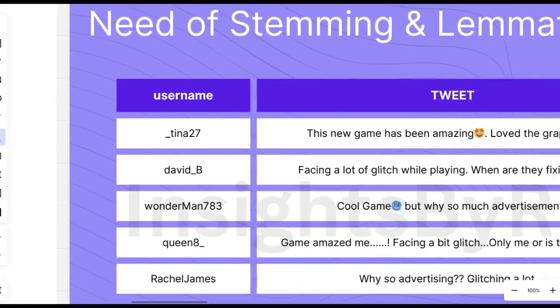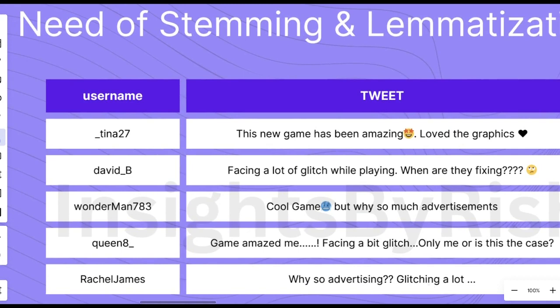Now, to begin with, we will understand what's the need of stemming and lemmatization. For that, you need to know what you mean by stemming and lemmatization. Basically, both of them mean the same thing, which is converting the word to its base word. By that, what I mean is, if you have the word running, then its base word would be run. If you have the word adjustment, then its base word would be adjust. So any word which is converted into its base word, that process is called stemming. Also, it is called lemmatization. We will discuss the thin line of difference between both of these in the later part of the video.